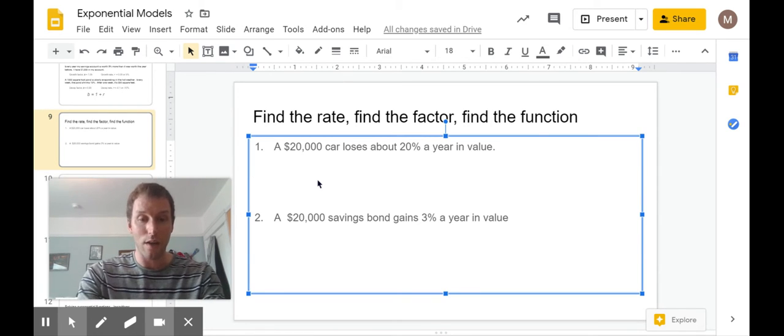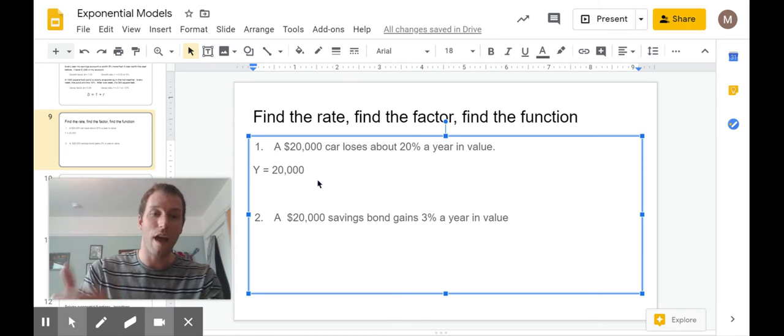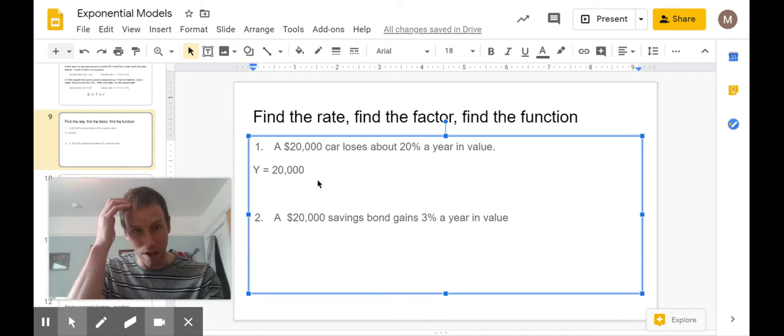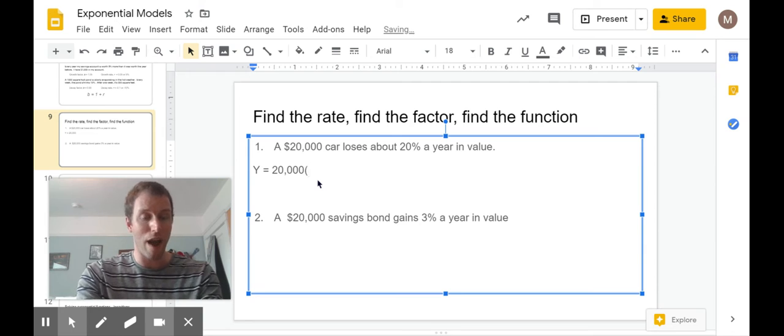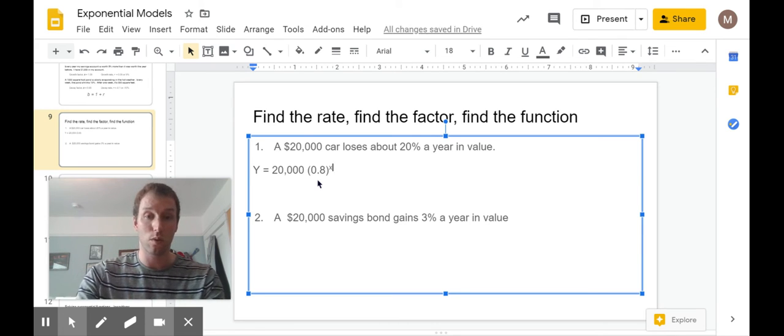All right. So this first one, that $20,000, that's going to be my initial value of the car. It's losing 20% in value per year. This car is plummeting in value. It is losing value very, very quickly. If it's losing 20% of value, that is a rate. So my B, the number that I actually put in the equation, is going to be 1 plus my rate. My rate is 20%, but it's losing value. So it's negative 20%, or negative 0.2. Well, what's 1 minus 0.2? How about 0.8? And that's my decay factor. Each year, this car is worth 80% of what it was worth the year before. Raise that to the power of however many years we're talking about here.